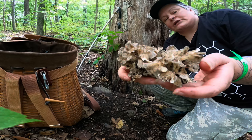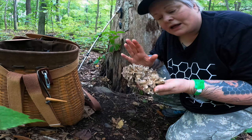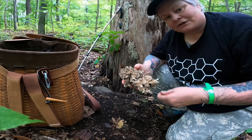Grifola frondosa is a fall mushroom, fruiting after the first cool nights and good fall rains. Once a tree is married to it or infected or however you want to look at it, it will fruit every year. Even after the tree is dead, like I said, it becomes saprobic and feeds off of it. So we're not really sure if it's mycorrhizal or weakly parasitic. Eventually the trees do die in my experience, but it takes a couple decades. So I don't know if they're a beneficial fungi, but they sure taste good.